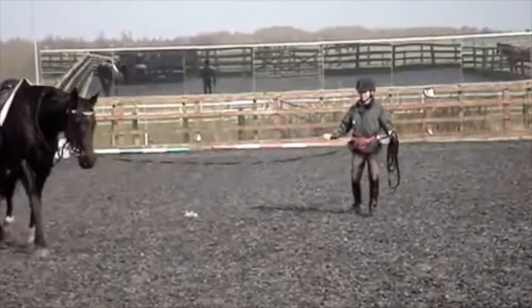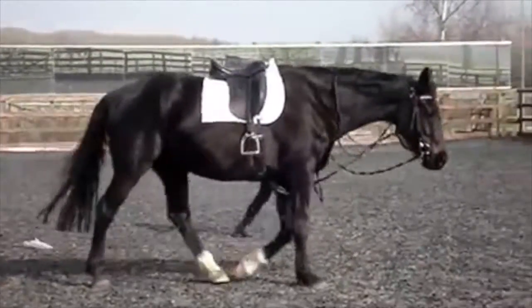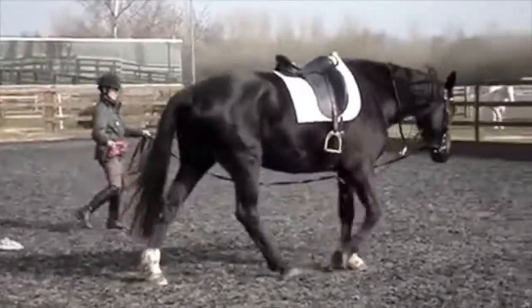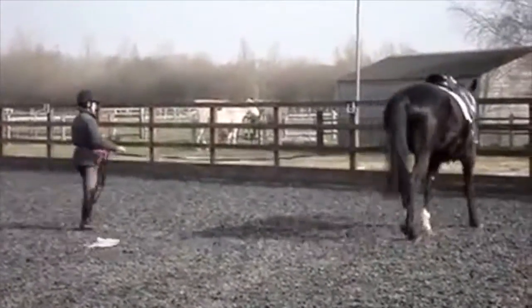Once again, like your other horses, this is a lovely horse with lots and lots of potential, who just obviously got off to a bad start, as sadly so many do these days. But you're getting this horse back on track, and I think if you stick with this, you're really going to get there.